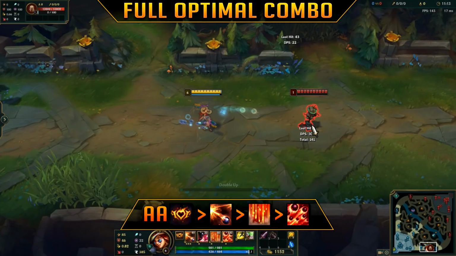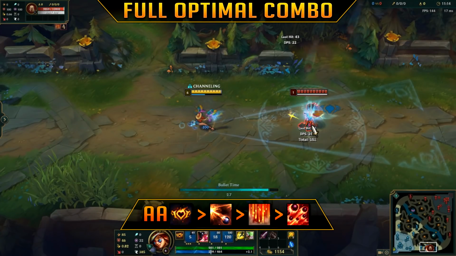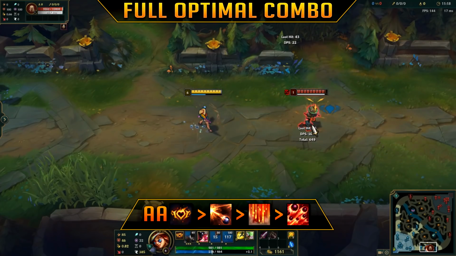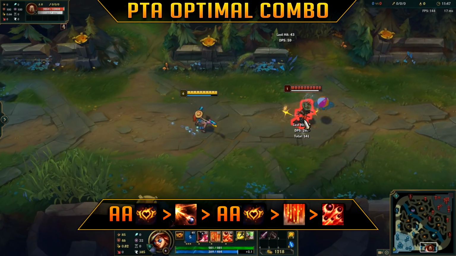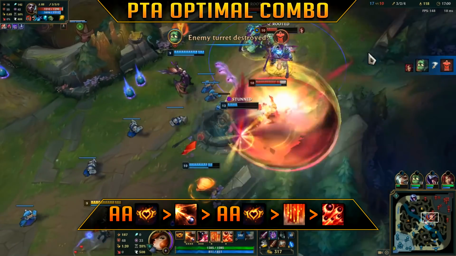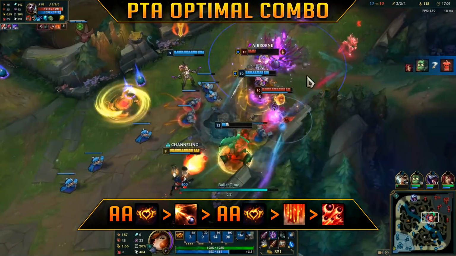Full optimal combo: auto attack, Q, E, ultimate. If you've taken Press the Attack, the most optimal damage would be auto attack, Q, auto attack, E, ultimate. This guarantees extra damage from your ultimate when Press the Attack is fully stacked.